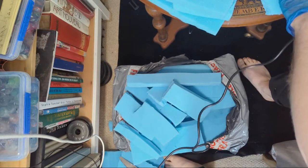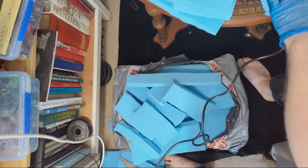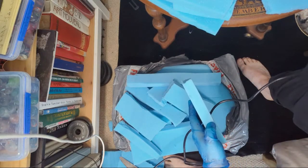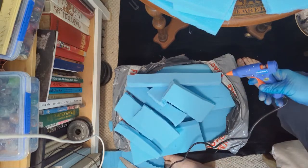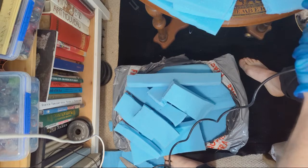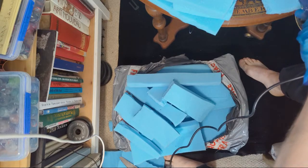I have read the Annihilation books. They are an enormous source of inspiration for me. I absolutely love them. I love the world, I love the world building, I love how weird it is. I think they're generally pretty frightening as well.